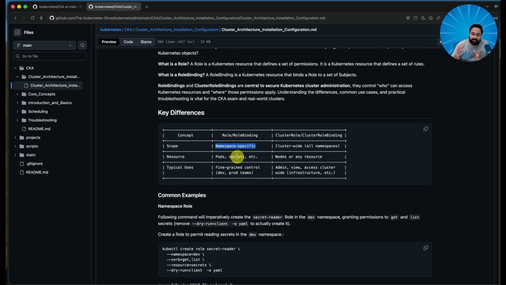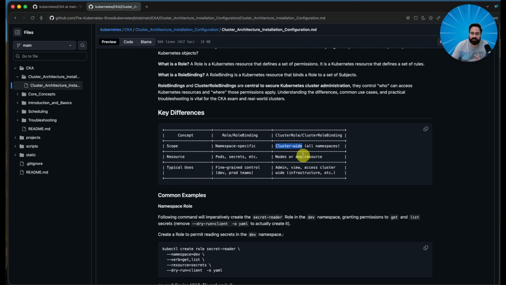All of these will have their own team members. Their permissions need to be assigned to a particular namespace so that their roles can stay segregated, right? So that is why role and role binding come into the picture. But what if you want to give somebody access to the entire cluster? Somebody should be able to manage the entire daemon sets I was talking about, throughout your cluster, right?